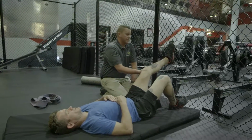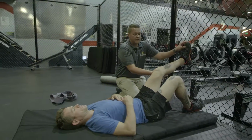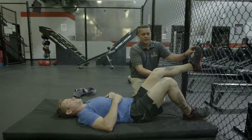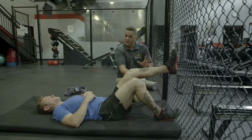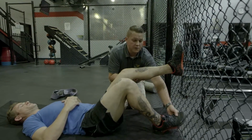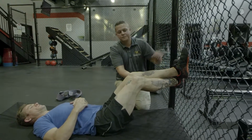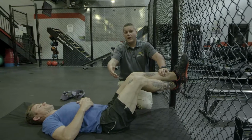And now with this exercise, if you feel comfortable with it, you can just slowly slide that leg down the wall. However, if you're a little bit nervous that it might fall or it's starting to be painful, one thing you can do is use the good leg underneath to kind of help guide it. And you can see where Wade is right now.